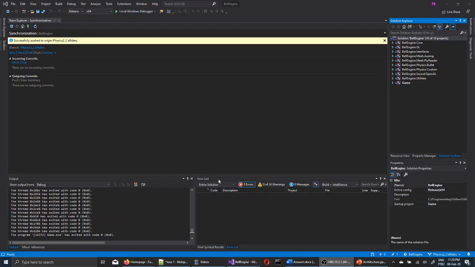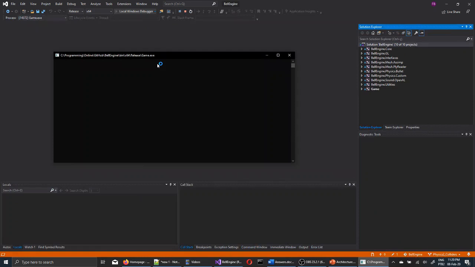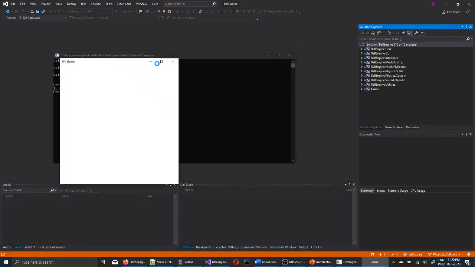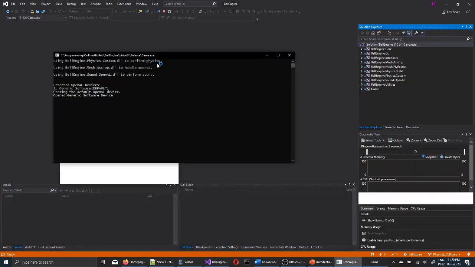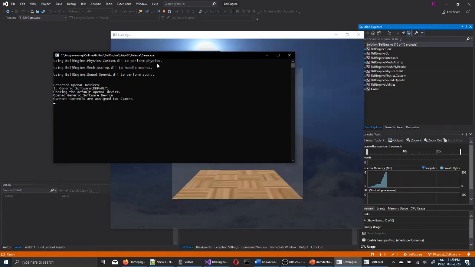Now, let's take a look at our game on top of our custom engine. Notice that the command line outputs which DLLs are currently in use by the game.